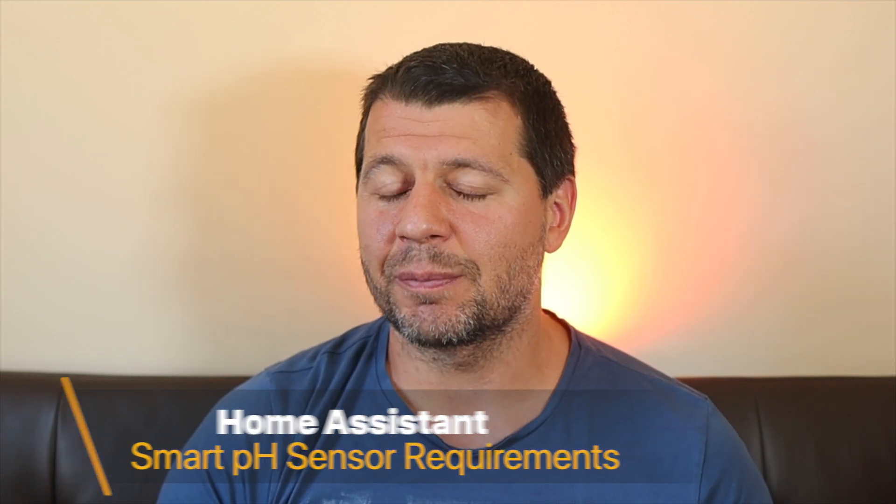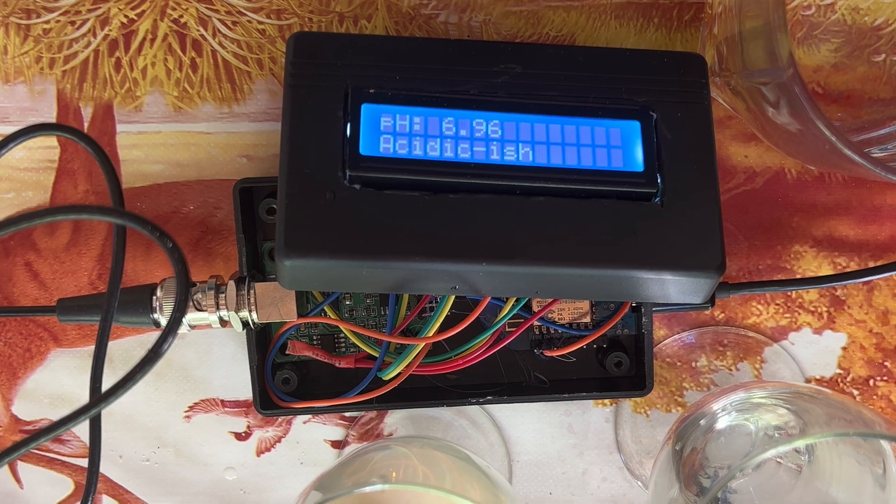The first requirement is to have a Home Assistant. For this exact project, having Home Assistant is kind of optional, as the smart DIY pH sensor we are going to build will have a display that will show the pH readings. If that is enough for you, you can skip the Home Assistant part entirely. But if you want to make automations based on the pH readings — for example, if the pH becomes acidic, send a notification to a phone — then Home Assistant is a must. Also, install Home Assistant now and thank me later, as this software can be used for so many things and it is all free. I am two-hands recommending it.